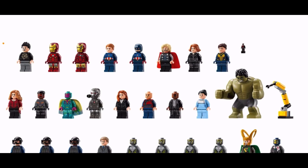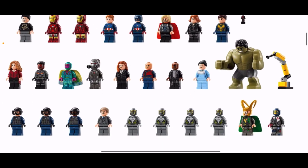We've got the Hulk. We've got some of the S.H.I.E.L.D. agents, and then one of these is Tony Stark as the S.H.I.E.L.D. agent, if you can see there on the left, which is a really cool little feature, and a really, really cool little memento, because if we're having them, we might as well have Tony Stark as one. We also get 4 Chitauri with this, and we get Loki as well.